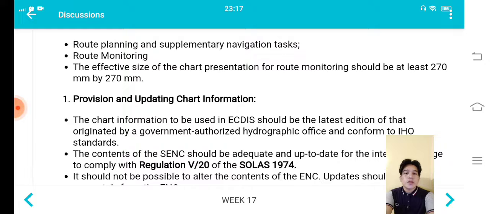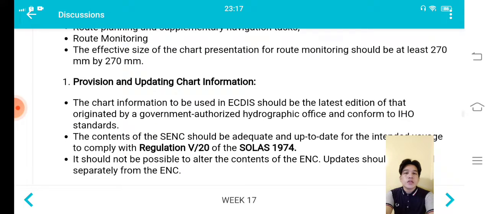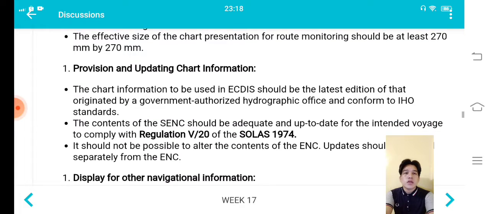So, provision and updating of chart information. The chart information to be used in ECDIS should be the latest edition of that originated by a government-authorized hydrographic office and conform to IHO standards.